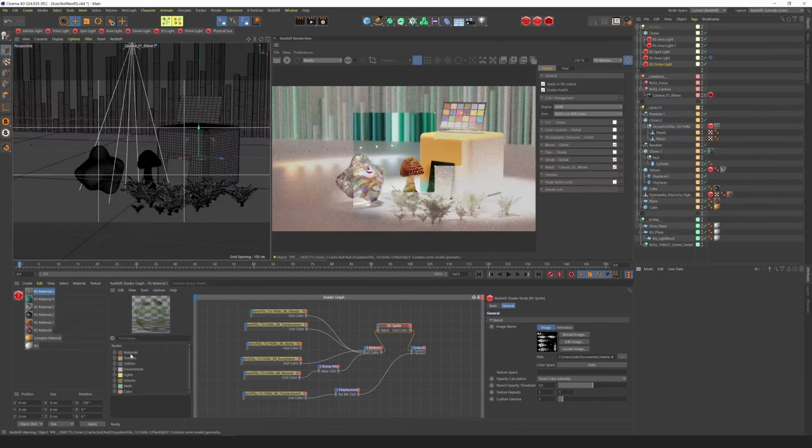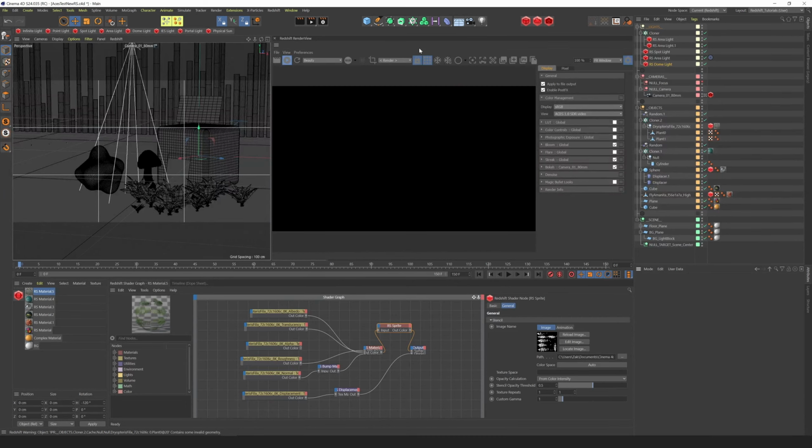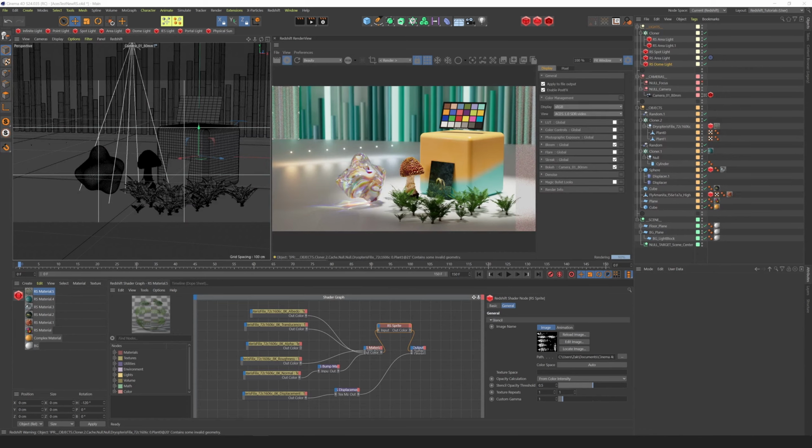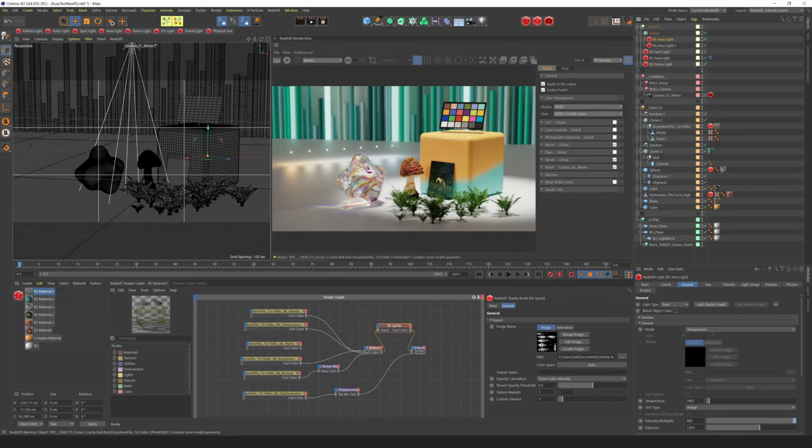And some of the great aspects of this new Redshift version, as I'll hit render here and talk through this. Okay, so I've got a cloner with little area lights set to sphere, and I've put them into a cloner. So I can go over here and show you. I've got a cloner with an area light set to a Kelvin temperature of about 2400, and then another area light with the Kelvin temperature set to 8700. And I'm just blending between those two in the cloner. And so you can see we're getting this sort of nice warm glow of the 2400 Kelvin all the way up to a nice cool color at 8700.